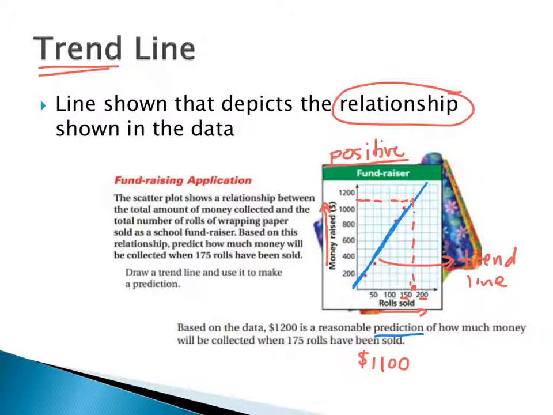But the whole purpose here is once you have your trend line drawn, then you can start to make predictions as to what is actually going to happen beyond what your data is. Our data here stops at 150, but because of my trend line, I am now able to make predictions. And that's kind of a huge thing when it comes to real world stuff. This is stuff that is used beyond the scope of this class, in science, and stuff you might see in your future.